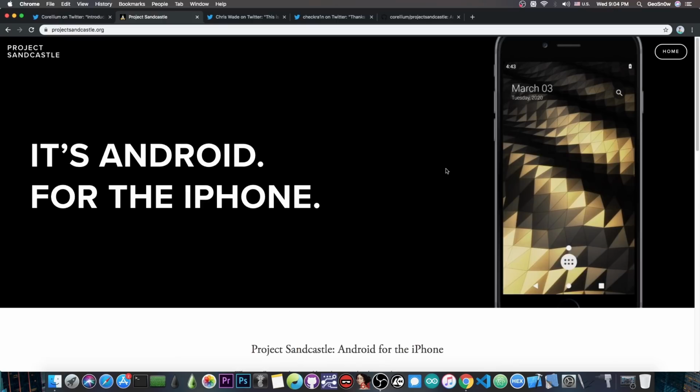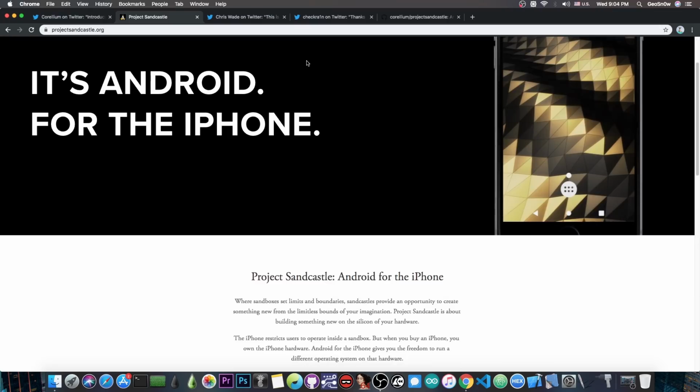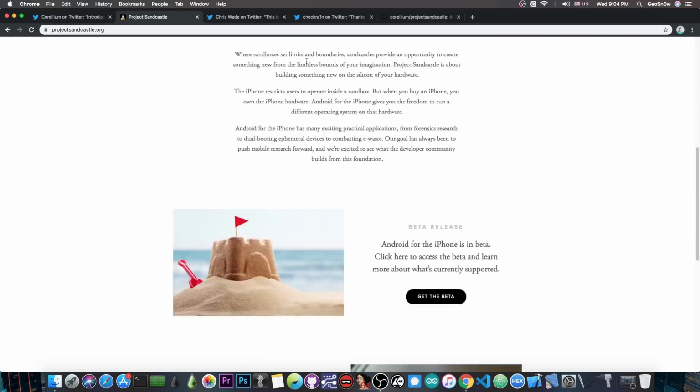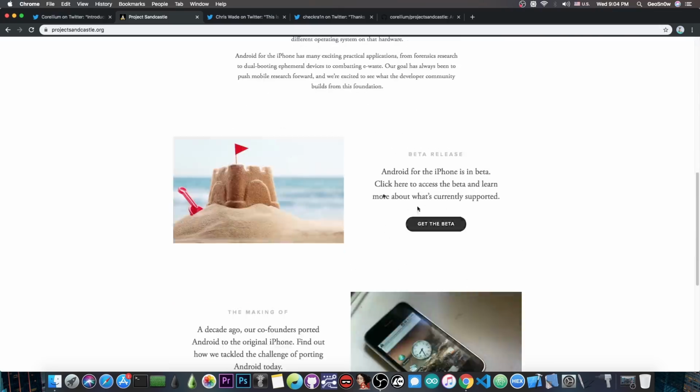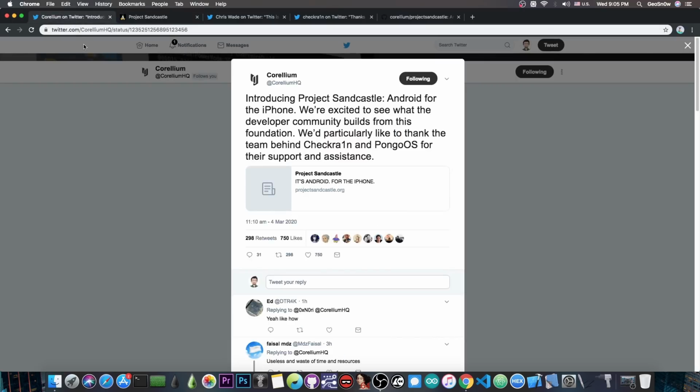Well, apparently today things have changed, and the iPhone 7, 7 Plus, the iPhone 8, iPhone 10 in the future, all of these will support it. Basically, they will be able to support the iPhone 10 all the way down to the iPhone 5S, and all those will be able to have legitimate Android on them. And of course, if you have a 7 and 7 Plus, you are definitely able to run it at the moment in the beta. Definitely very, very interesting, and I will definitely do a tutorial as soon as possible on how to install this.